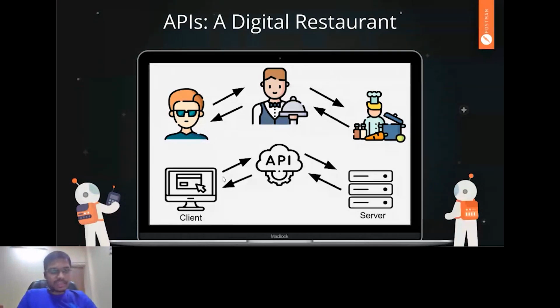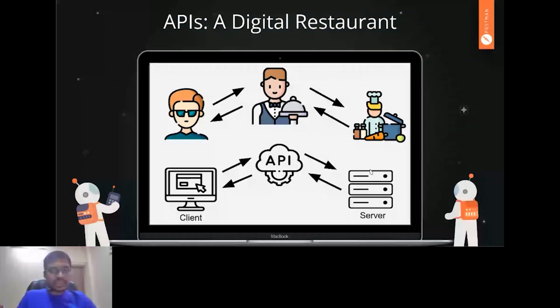A more technical view, since it's a technical workshop, so we cannot just talk about restaurants. In a technical view, you have a client. Your client can be your mobile phone, your laptop, your website, any application is a client. And then there is an API involved in between the client and the server.